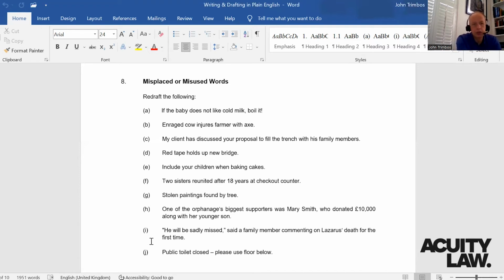So two bits of jargon in there: red tape, and then holds up. And the first one, they did understand, red tape. They have a similar expression in French. Very often, continental languages, they have similar expressions for bureaucracy, red tape, or sometimes pink tape. So that did compute, and apparently that stems from the time when Acts of Parliament were published in rolled up scrolls, and the rolled up scrolls were tied together with red tape or pink tape. So that's where that comes from for bureaucracy.